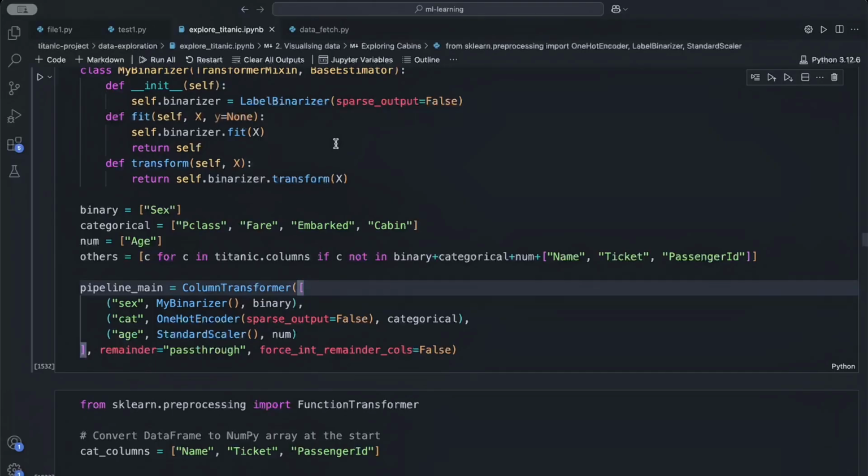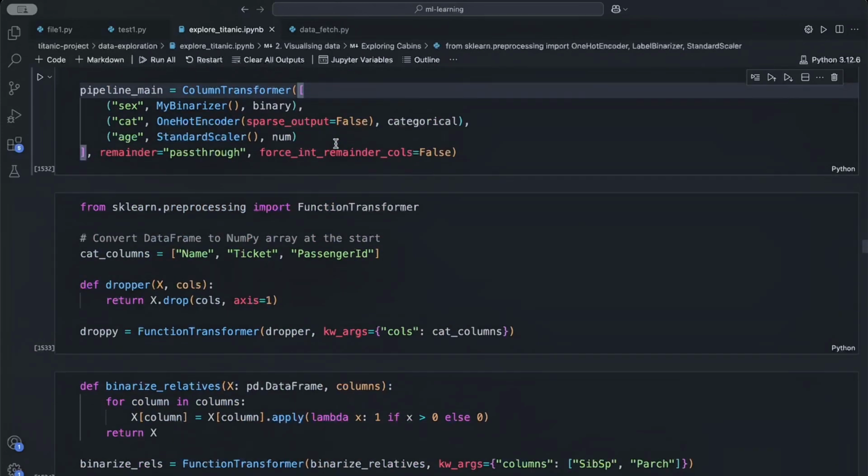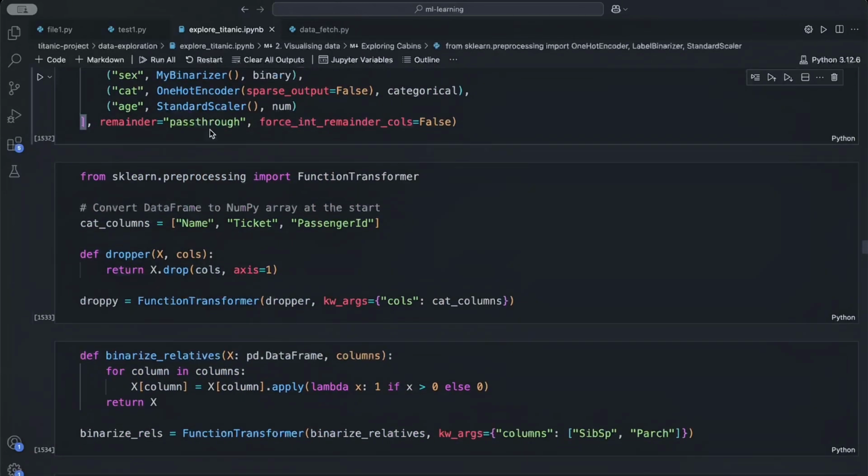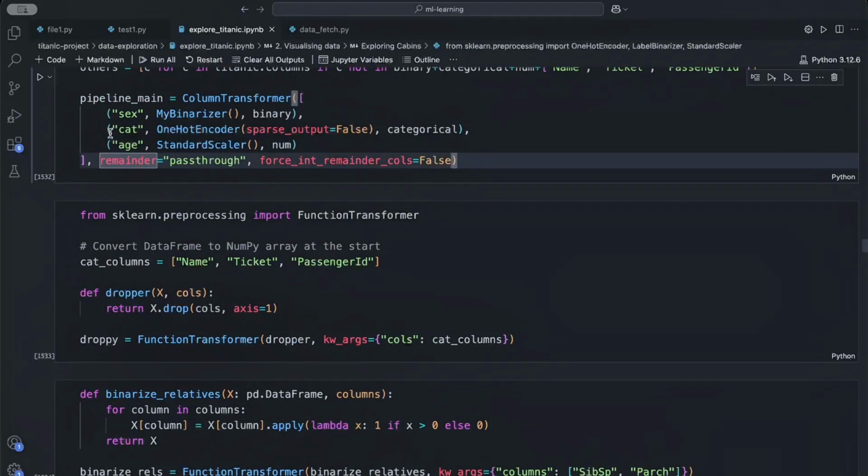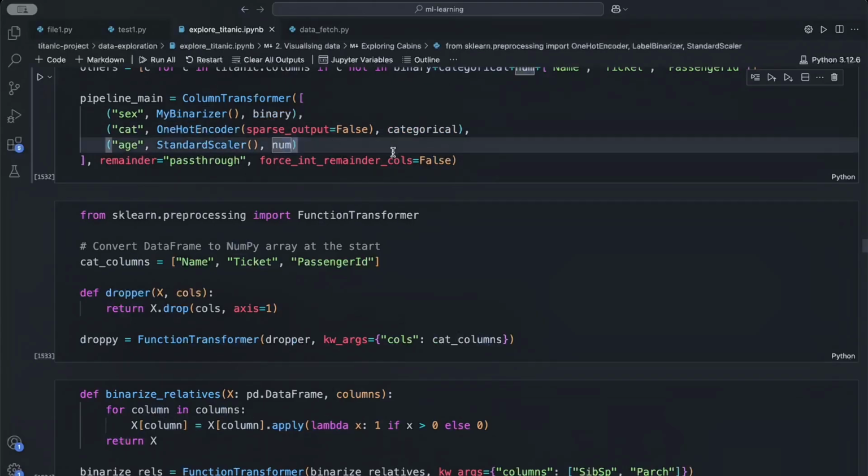Any model you take, you don't want to input values out of the range like -2 to 2. Usually it's best to keep all the values from -1 to 1. That's what we're doing with standard scaler. Remainder equals passthrough means that all the other unspecified columns will be left unchanged.